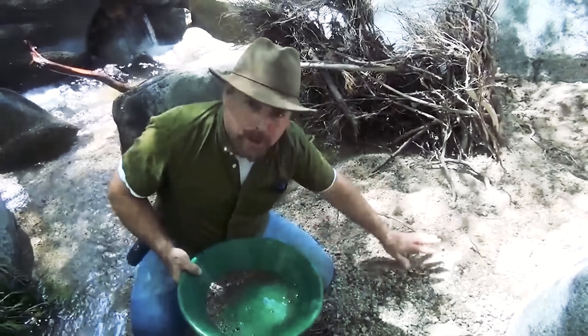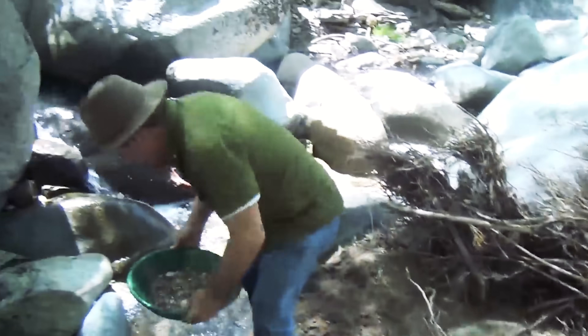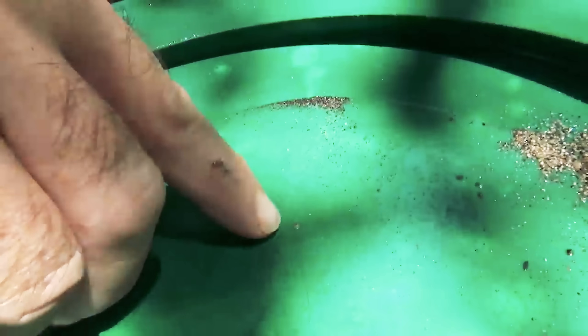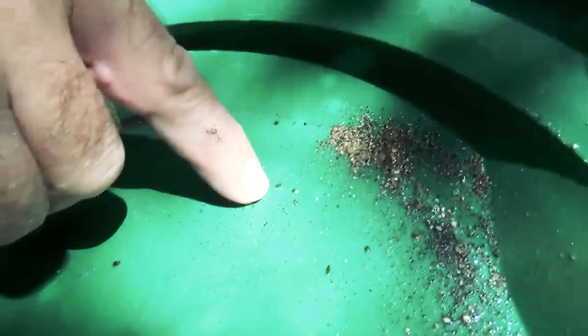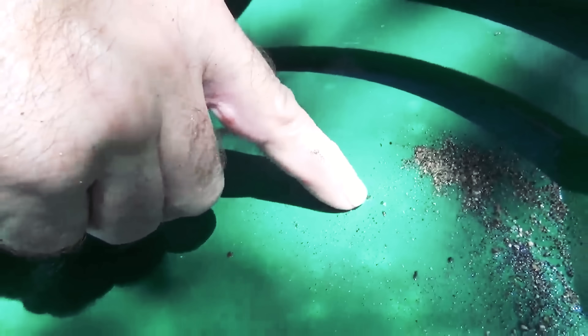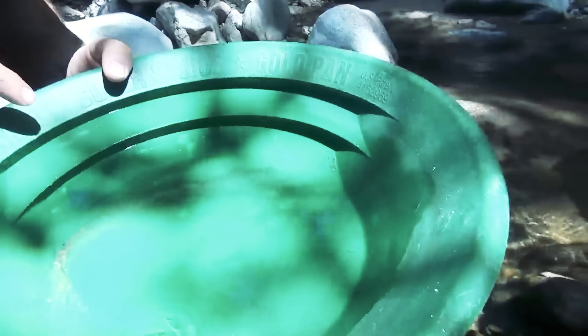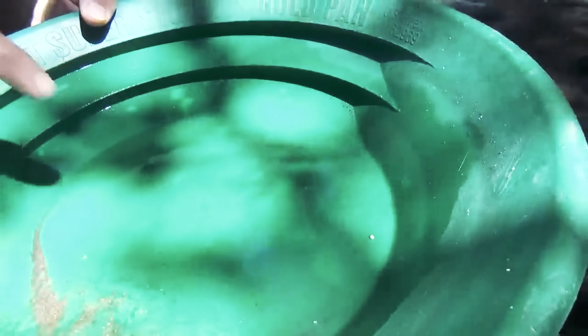You need to get down as far as you can — that's why you need the right digging tools. I've seen people grab a bunch of flow sand, pan it out, and see what's called mica — fool's mica, brass mica. They see that in their pan and think they've got a piece of gold. But when you swirl that water, it'll float away. Gold is not going to float away. That's why you need your jeweler's loupe, so you can inspect it. Here's a good example of mica — see how easily I can break that apart with my finger?